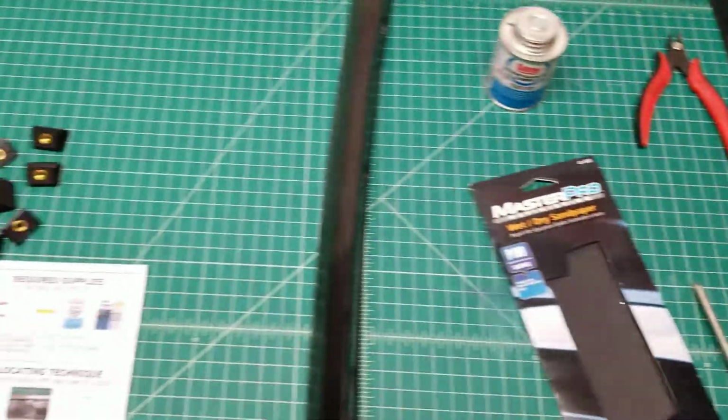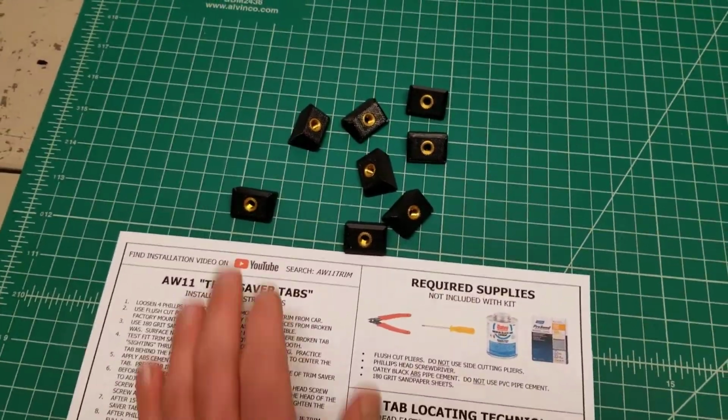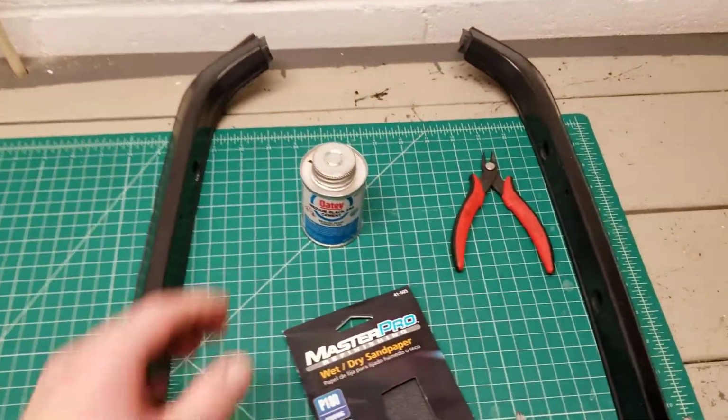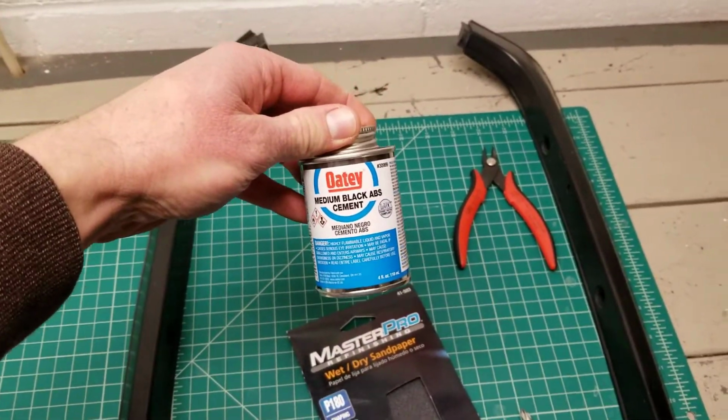So, if you mess it up trying some other kind of glue, I don't provide replacement tabs. I'll sell you some more, but I can't send you more tabs just because you used a different kind of glue. So if you want best luck and get it right the first time, go with this stuff. It works really well.